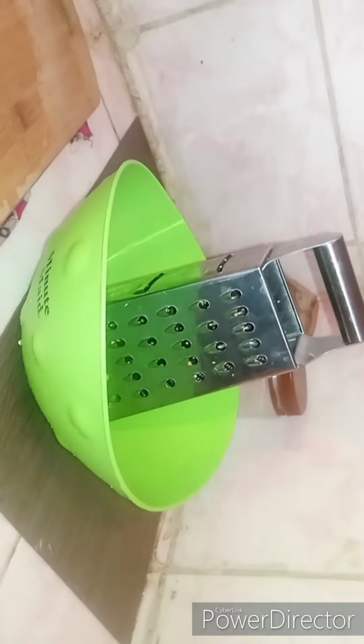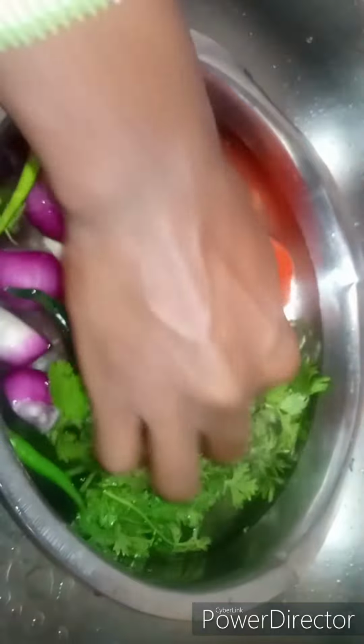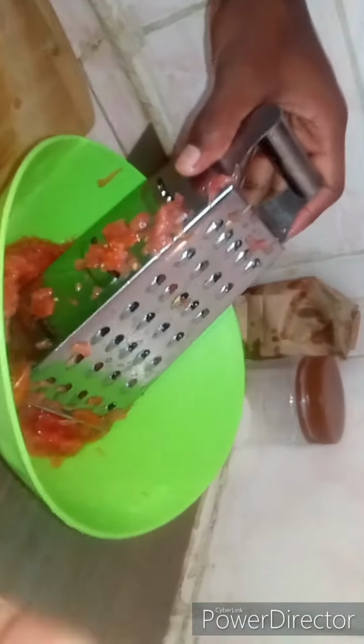So first of all, this sauce, we're going to use tomato, onions, we have garlic, normal chili, and coriander, and then we'll use lemon, the juice only. So what you're going to do, we're going to grate them all together, and then salt at the end. You start with the easiest, the easiest being tomato, and then you go to coriander and garlic, and then you finish with chili.